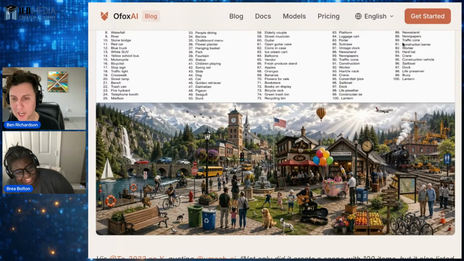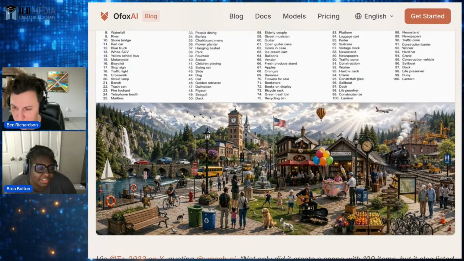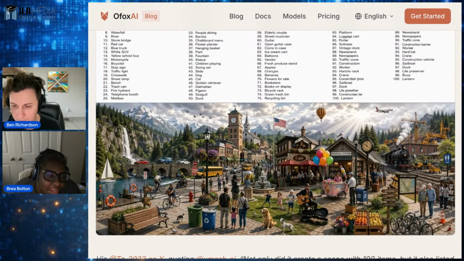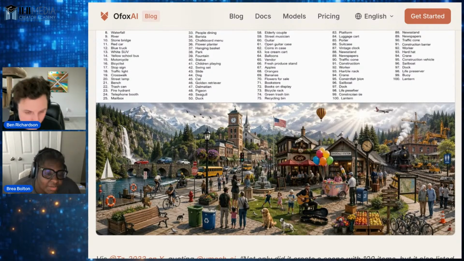But it actually changed. I guess instead of just construction, it was supposed to be construction barrier. Then we have worker, hard hat was what harble rack is supposed to be. Okay, I still see a hard hat. Is that guy on the motorcycle wearing a hard hat, or is that just a yellow helmet? Might be the hard hat.